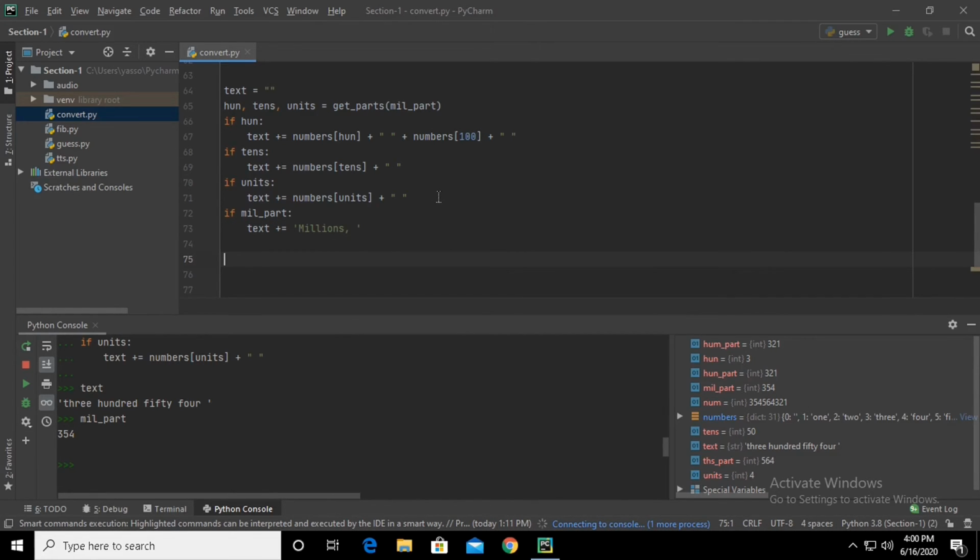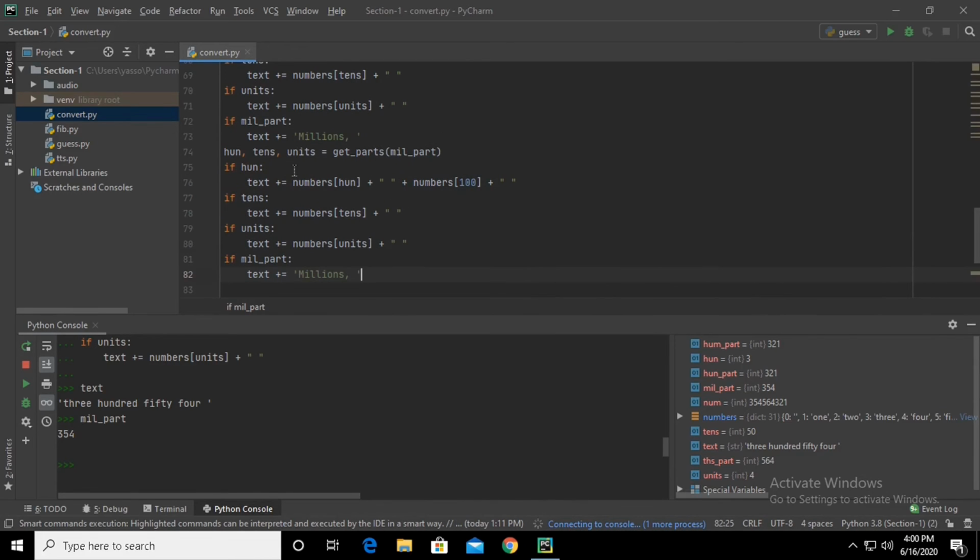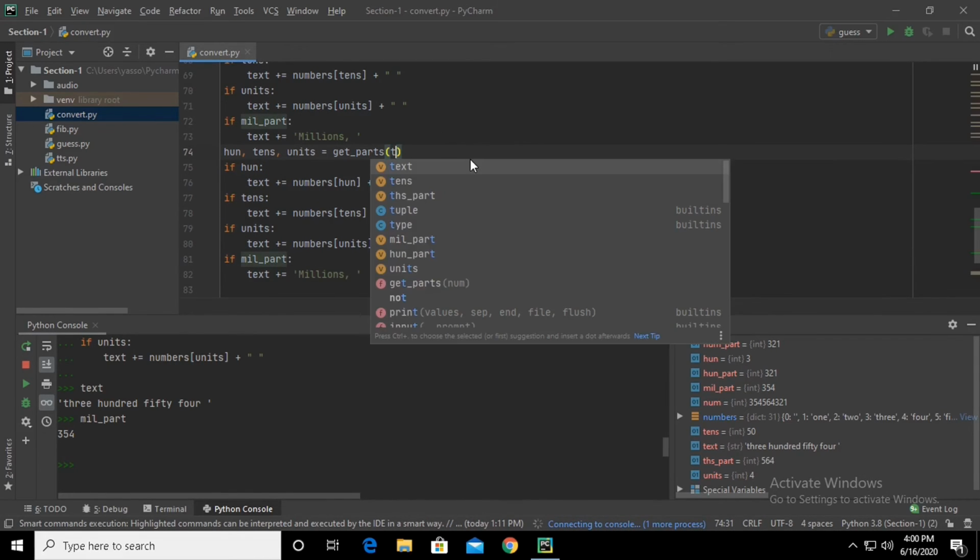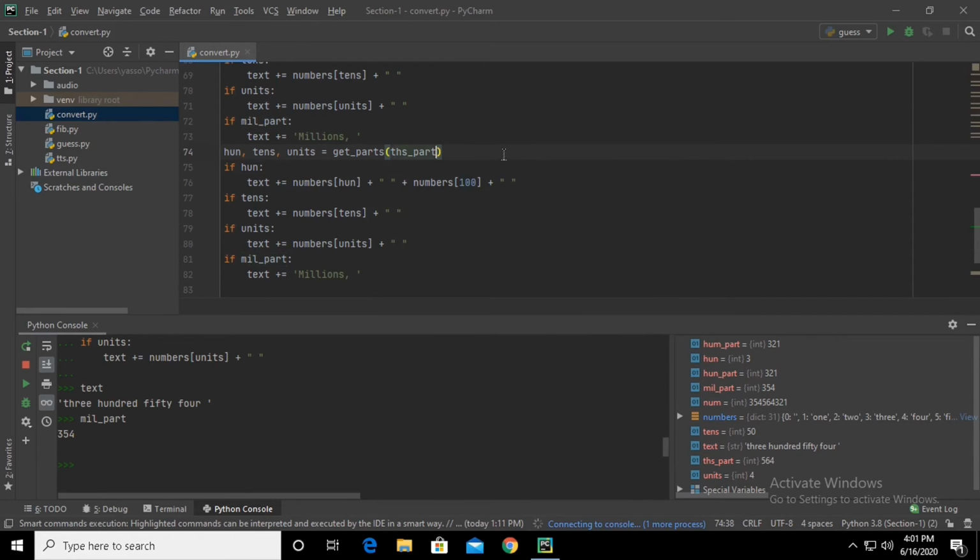Now we will repeat the same thing for the thousands. Actually, we will copy all of this and then I'll paste it in here, but we will work on the thousands part, and it will be the same, except that this will be thousand, and then we will do the same.